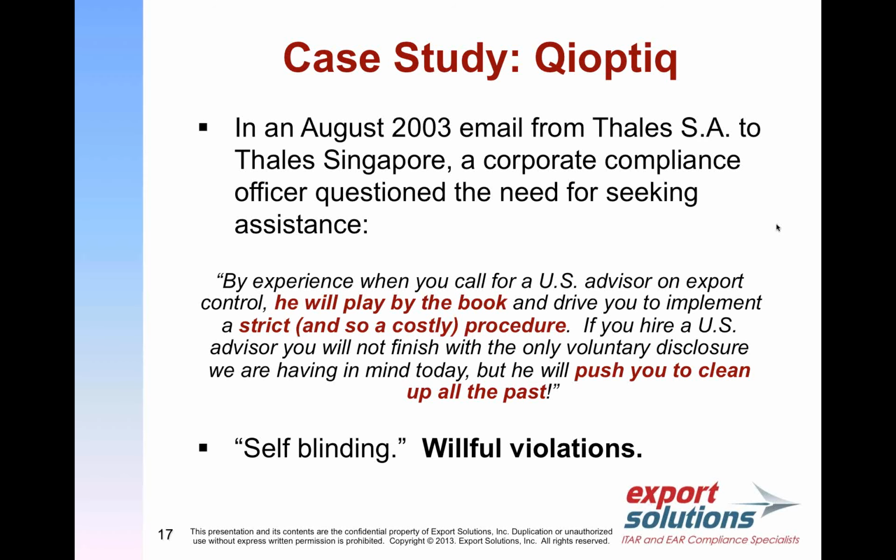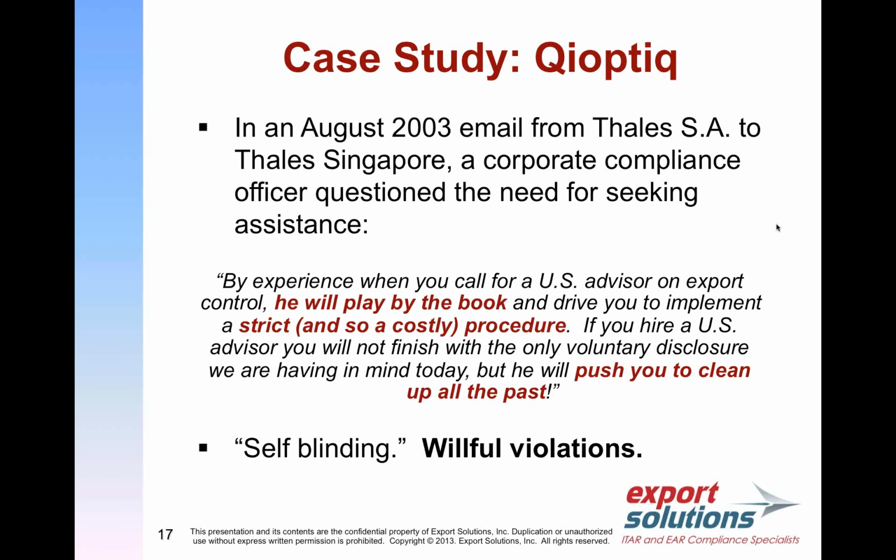Basically, they're telling you, if you hired somebody like us, or if you had somebody from the U.S. government come and audit you or look at you, that they're going to push you to clean up everything. And well, of course they would, because it would be unethical to tell you to cover up everything in the past. So basically, they were accused of and found guilty of self-blinding and willful violations. Now, when you see the word willful, that's when you start getting into holding people personally responsible who work for the company, officers of the company. That's when people get jail time, not just a simple case where the company pays a violation, fixes the export system, and moves on. So willful violations and turning a blind eye to this is about the worst you can do.